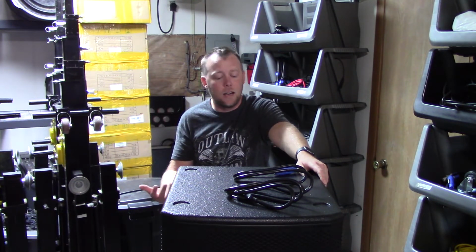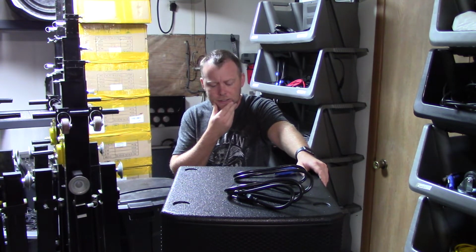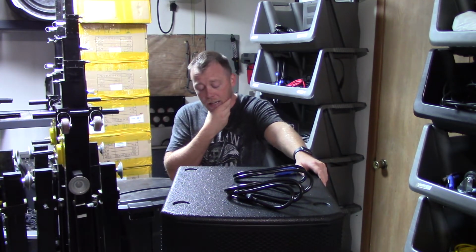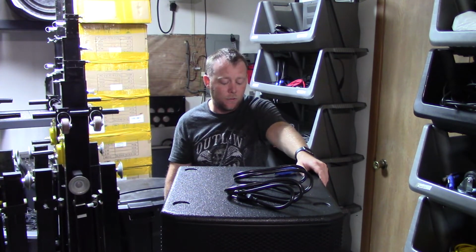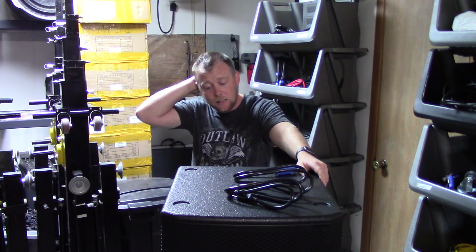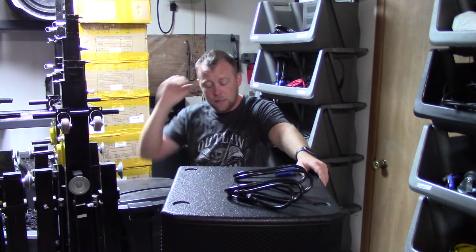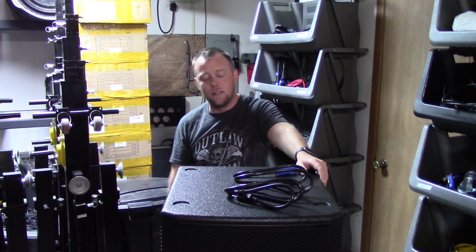But if you're buying it to add to your system, I wouldn't recommend it. I almost wish I would have just bought, you know, the DAS doesn't make a 15-inch. Everything's 18-inch, so I had to go with a different brand. I almost wish I would have bought, maybe Pioneer makes a dual 15 that looks pretty interesting. I kind of wish I would have tried that out, or even the Electro-Voice ETX 15-inch. One of my buddies has some of those and he really likes it. I probably just would have funneled my money in a different direction.